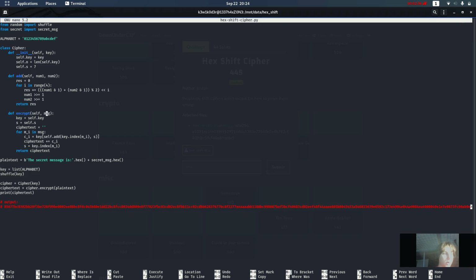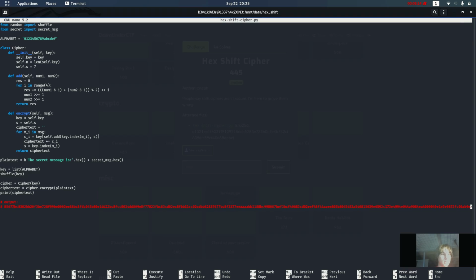So anyway, encryption. We've got the key, which is the hex alphabet shuffled, S, which starts out as 7, and the ciphertext. We go through each character of the message, and the cipher character is going to be wherever the message character is in this shuffled alphabet, XORed with S, because this is add, which takes S and then that character's index in the key.